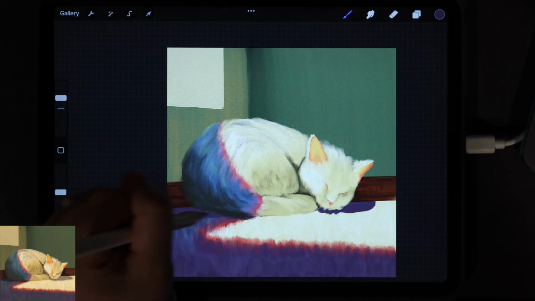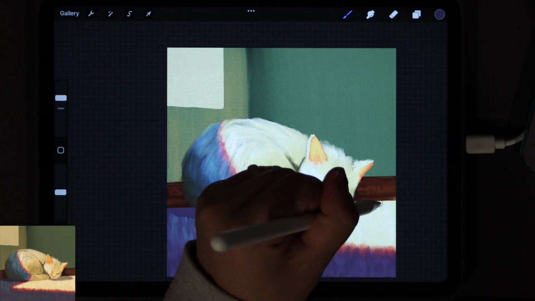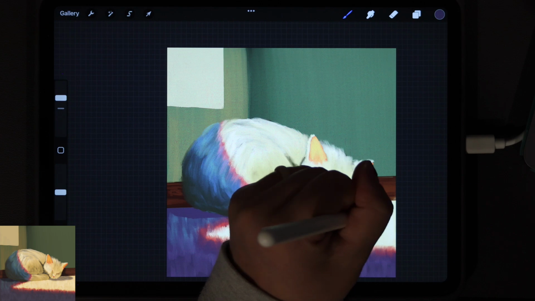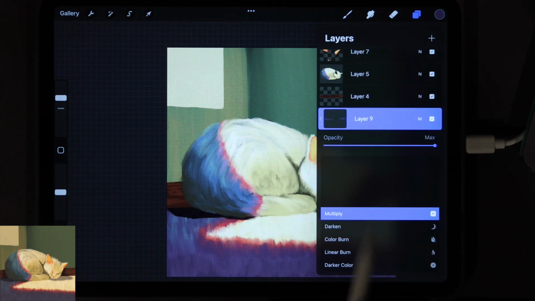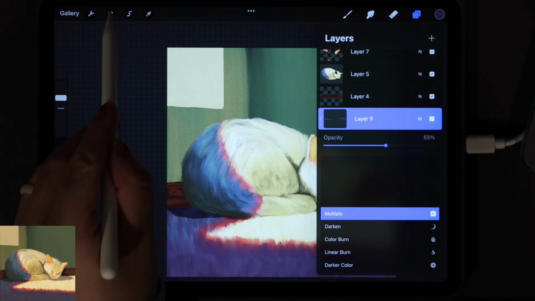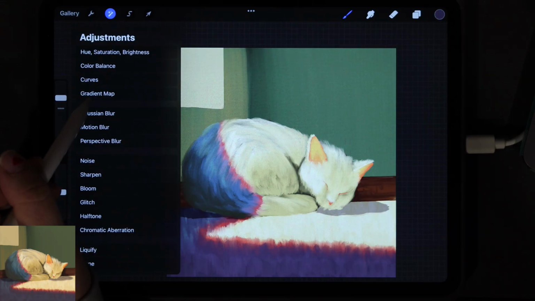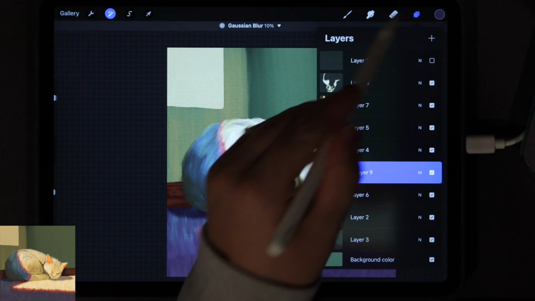And I set it to clipping mask. It doesn't necessarily matter if it's set to clipping mask or not because it's not really going outside the lines. It's just a habit that I have. And so I'm just going to add in the shadow here and then we're going to set its blend mode to multiply and bring that opacity down. Then I did a Gaussian blur on it because I wanted it to be a little bit more of a softer shadow there.